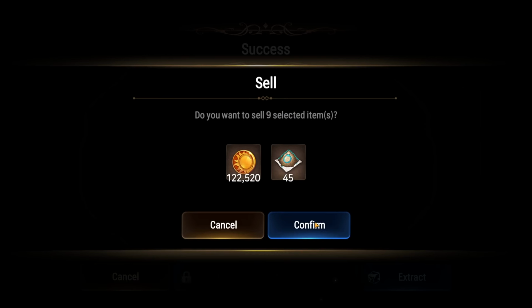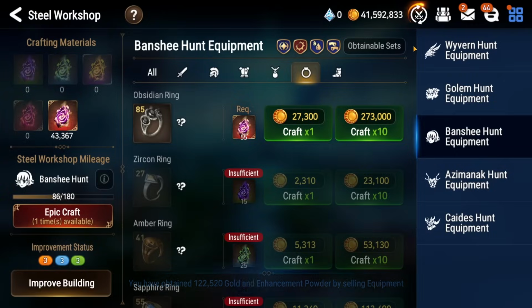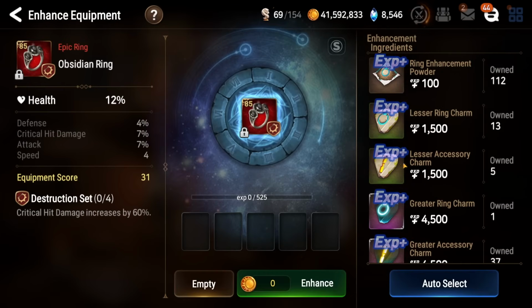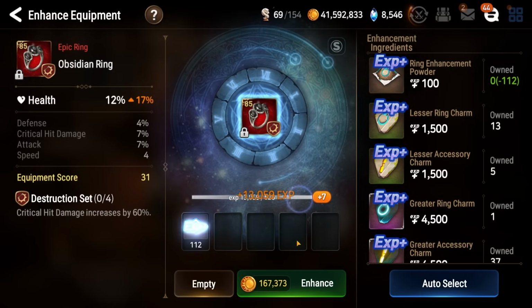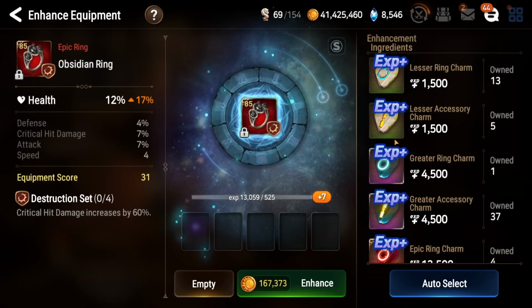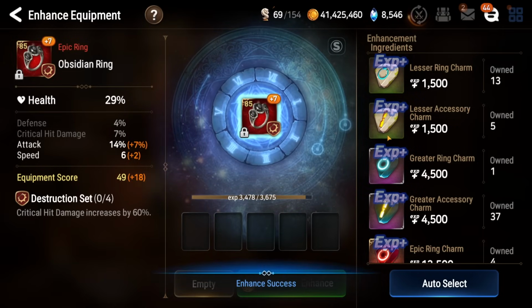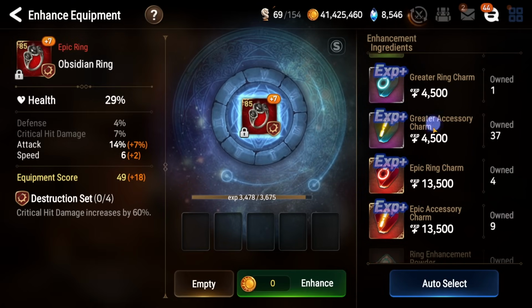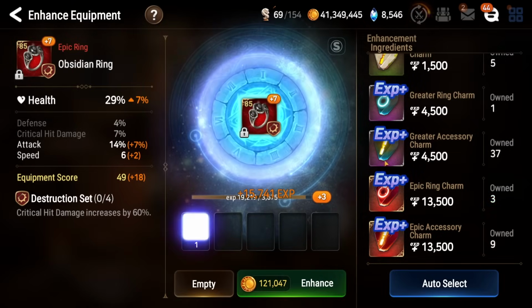So I think what I'll do is I'll sell these, right? Let's go ahead and get some gold back. Not that gold is an issue anymore, but if we can get this piece to roll super well, I think it's worth just throwing all these charms in. Nice, good high roll on the attack. The speed is okay. I'll definitely take speed rolls.